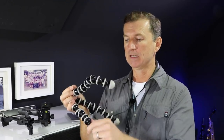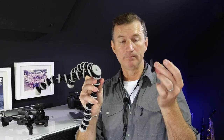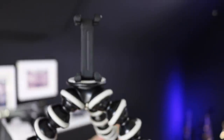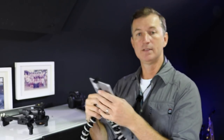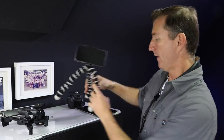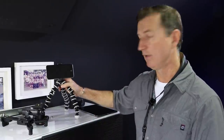I use this all the time because it's got these flexible legs — you can make it any shape you want. Your little clamp goes on the top of the GorillaPod. This is the iPhone 6 Plus — it's even an older iPhone, and it's a big one, but it fits in really, really well. You can plonk it down, get yourself sorted in front of it and start videoing. It's as easy as that.